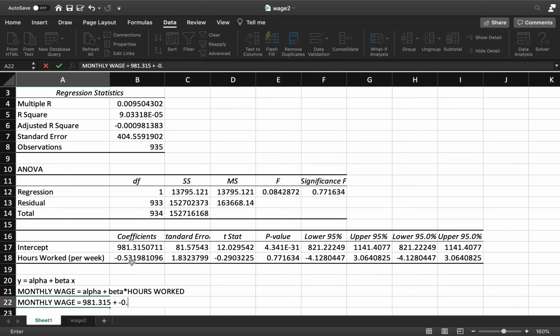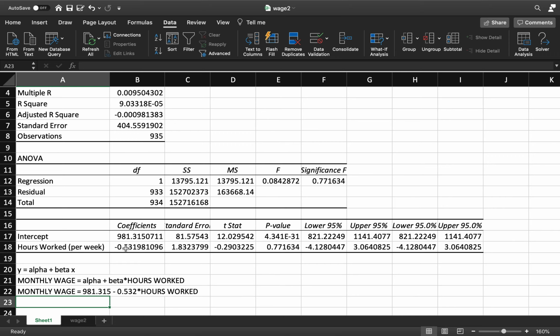So already, even though I was describing the intuition that more hours worked means a higher monthly wage, that actually does not hold true in this data set, because we haven't accounted for occupation, education level, experience, any of those types of things, and those are actually driving the monthly wage. So I think this regression right off the bat shows you the limitations of just having one variable attempt to explain why. Here's a variable we thought would explain it, but it actually doesn't do a very good job. Okay? So that is the estimate that we have there.